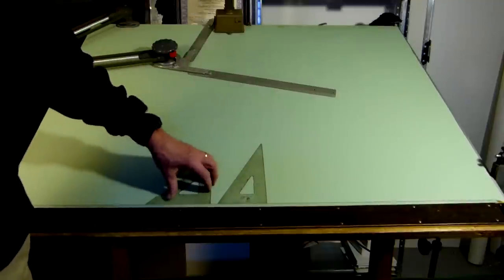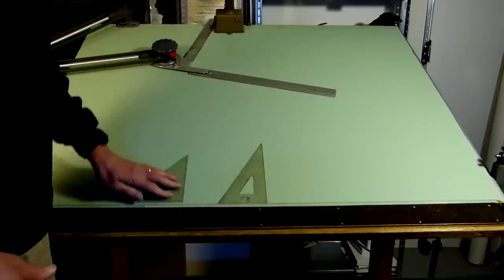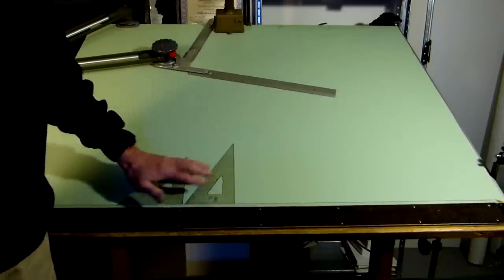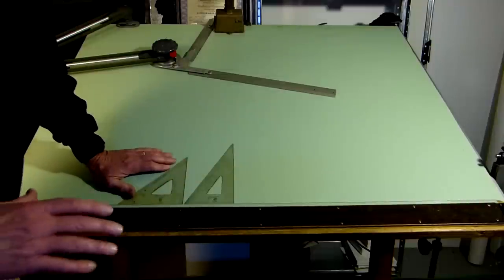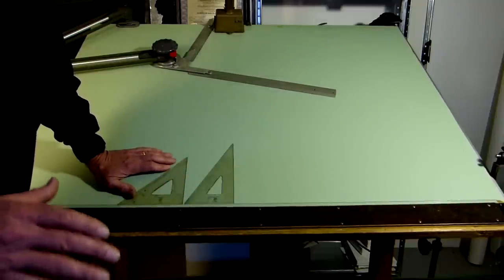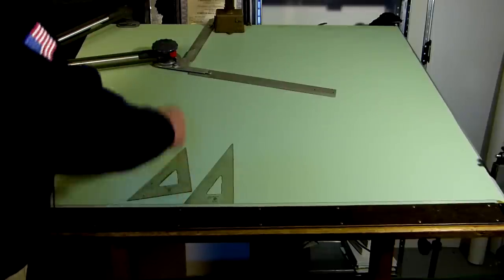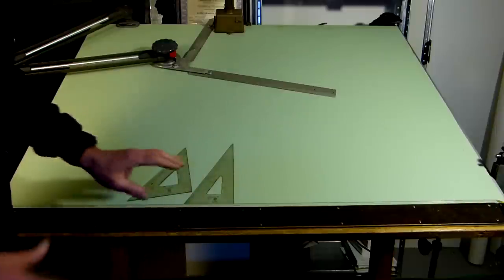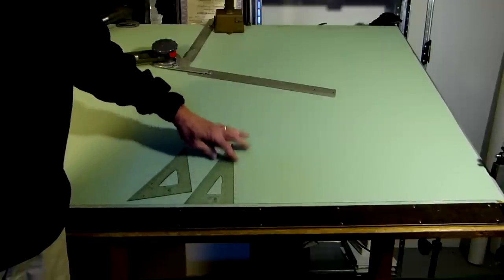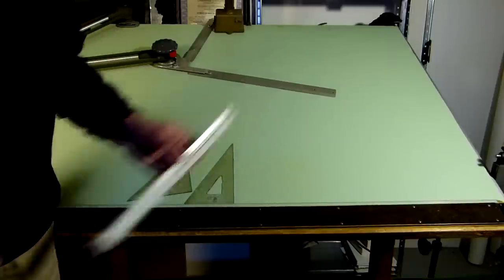And the two most popular triangles that we were always issued were what we would call a 45 degree triangle and a 30 degree triangle, and there's a reason for that, but we'll get into that. Now, what's set up on this particular table is something that would be the next step up from the T-square, and again, it's a bit of a challenge to get used to the T-square, because you've got to hold it in place against the left side of the table while you're holding this and drawing a line. You get the hang of it, but it's a little tougher, and plus, with no graduations on the measurement on the sides of these T-squares, you've got to mark your lines with some sort of a ruler too. So it's a bit cumbersome.